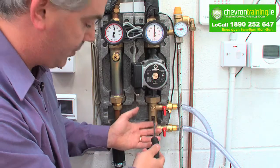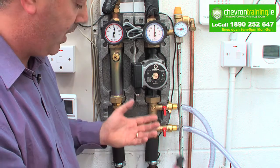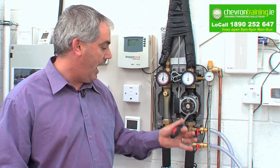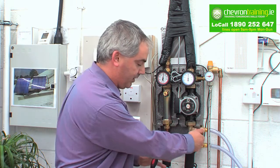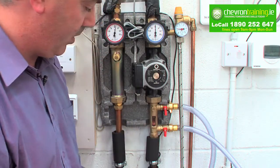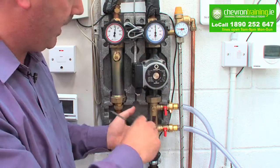Once we see this running clear, we leave it run for maybe 20 minutes. Once it runs for 20 minutes you should see all the air coming out. At that point you turn off your system, like so. Then we open our throttle valve again — wide open — and now the system is back open again.